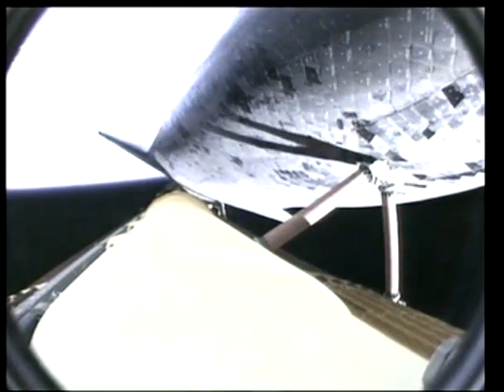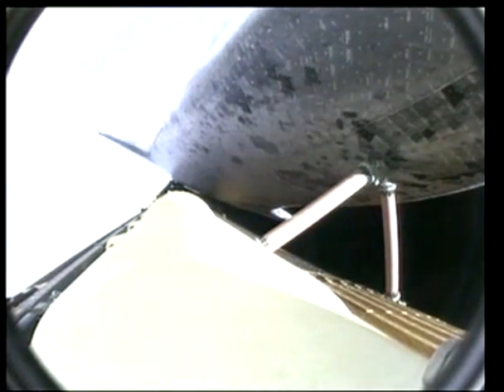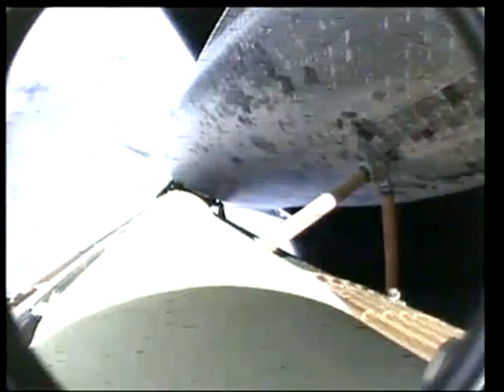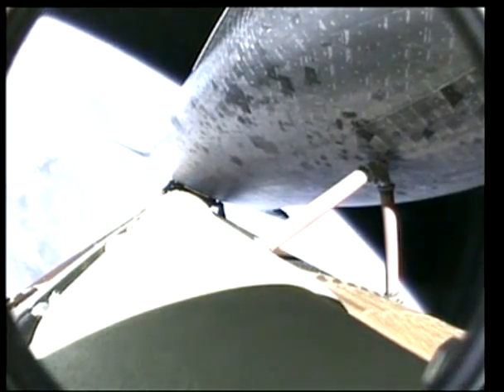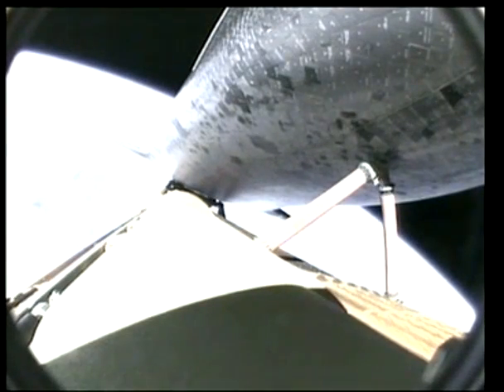You will soon see the shuttle start to spin around — they are kind of upside down now, with the orbiter towards the Earth. It's rolling around as it climbs. All three engines still in good shape at five minutes. Single engine Zaragoza means that if they lose two engines, they can use the remaining engine to bring the vehicle over the Atlantic and land at one of the emergency landing sites. Zaragoza in Spain is one of the most common ones. This has never had to be used, but there's always a possibility at every launch.